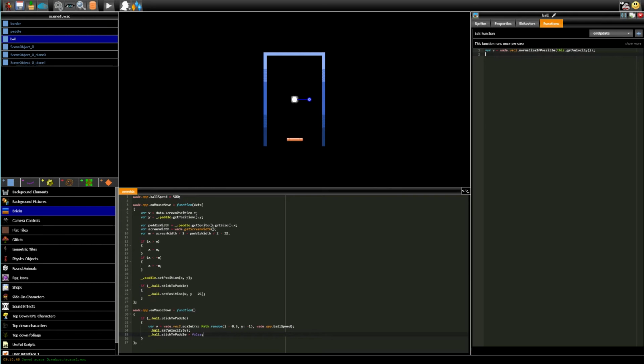So once we've got a normalized vector, we scale it, wgl.vec2.scale v, by that same ball speed constant that we defined earlier. And we apply this new velocity. So this.setVelocity v.